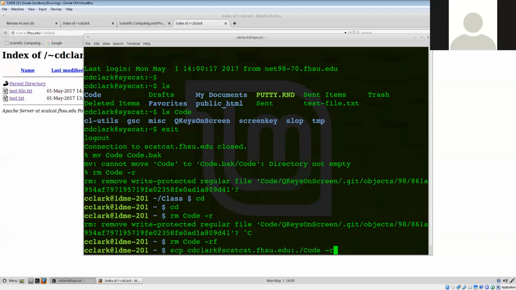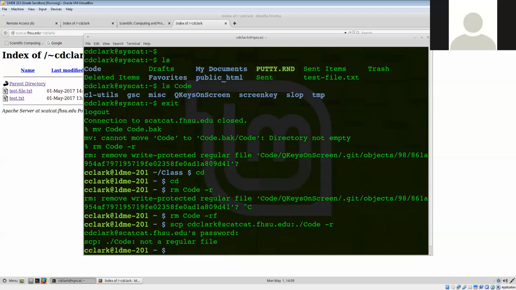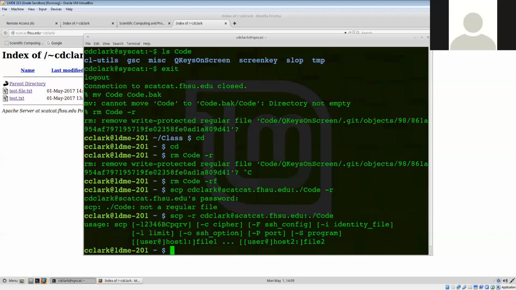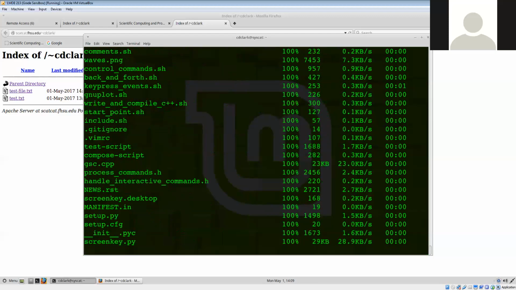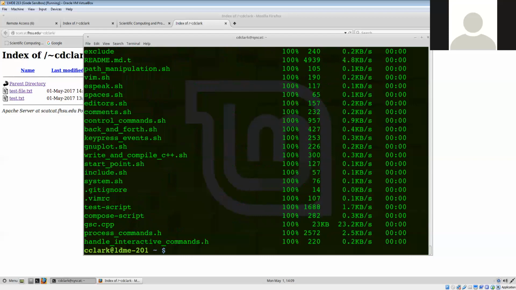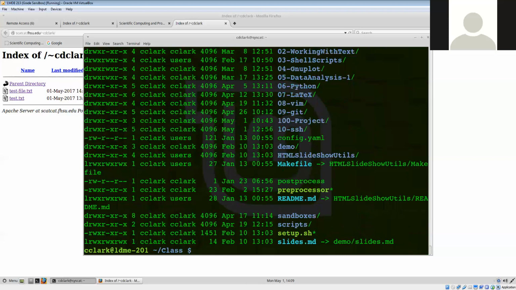Code, and again, I can't put the -r at the end. It's going to complain about it not being a regular file after I put my password in. So I've got to go all the way to the front here. And I have to give it the directory I want to copy to. There we go. And now it copies it down. So secure copy allows you to copy stuff back and forth.